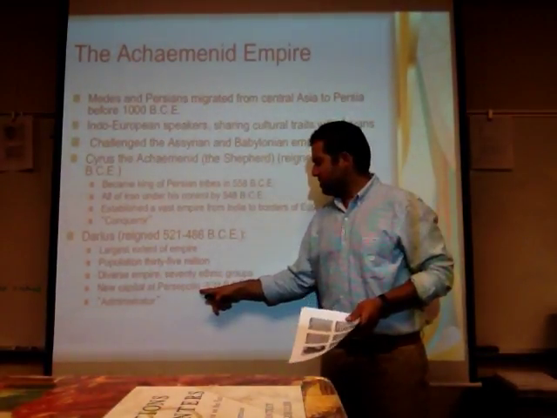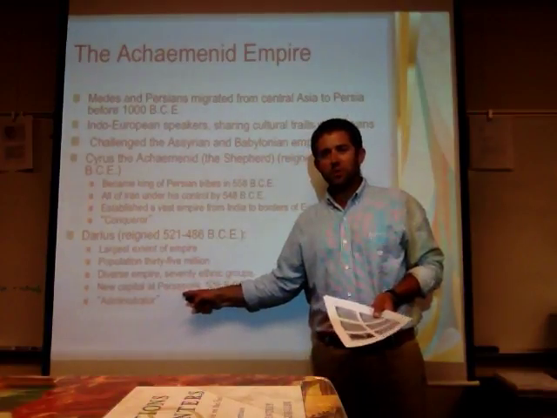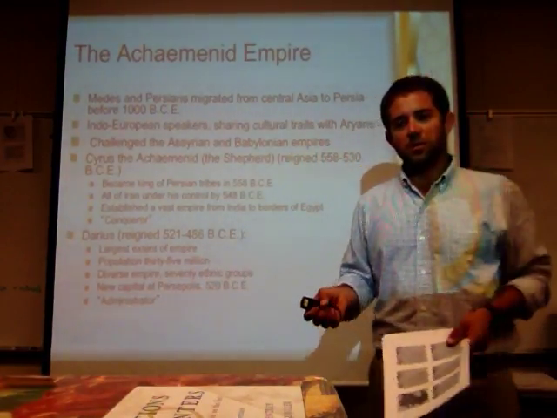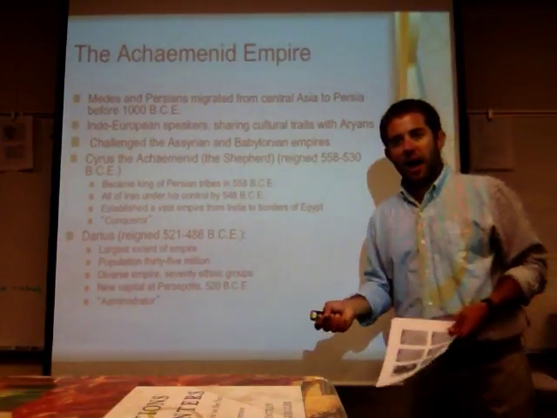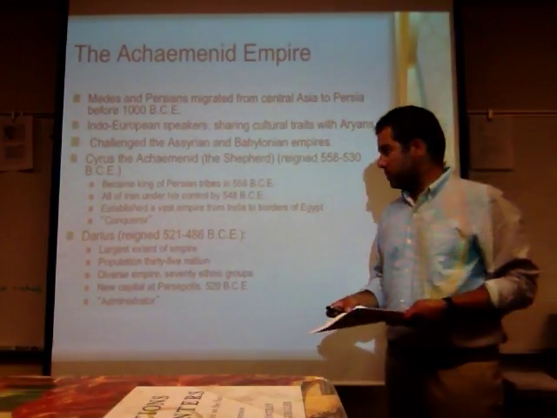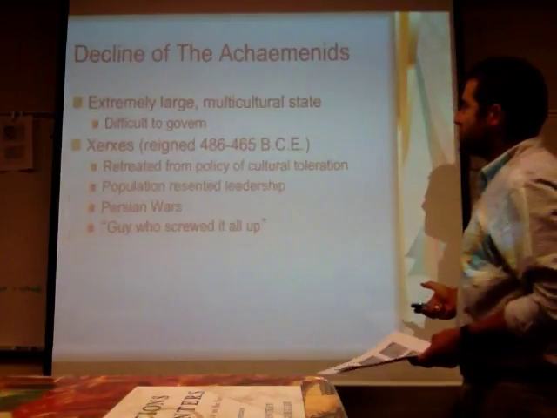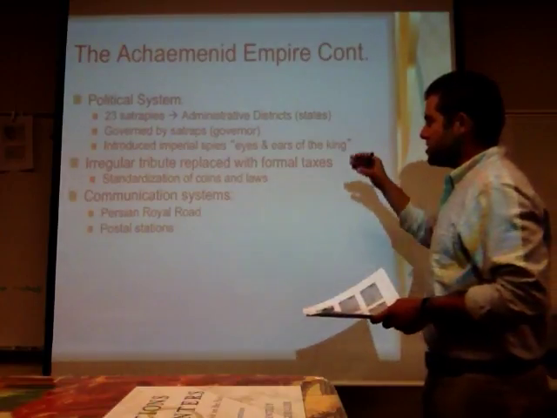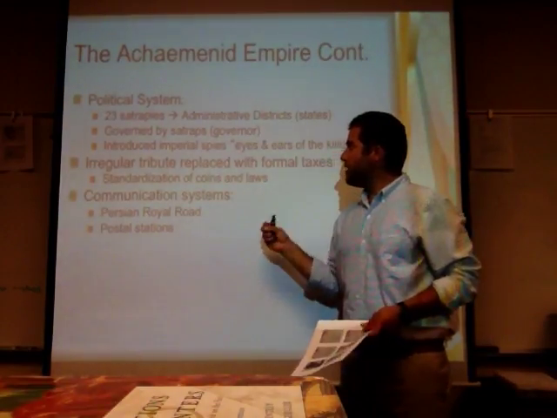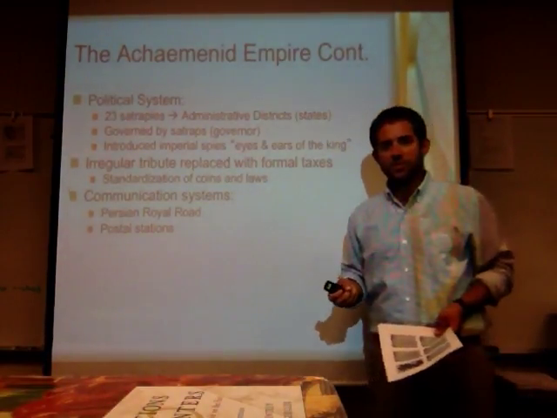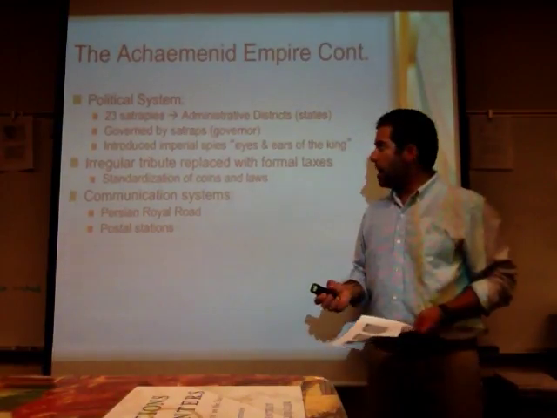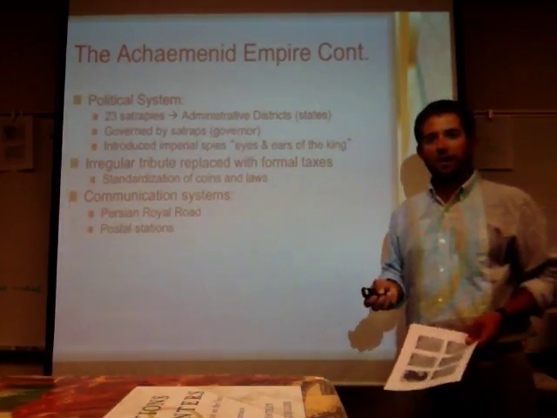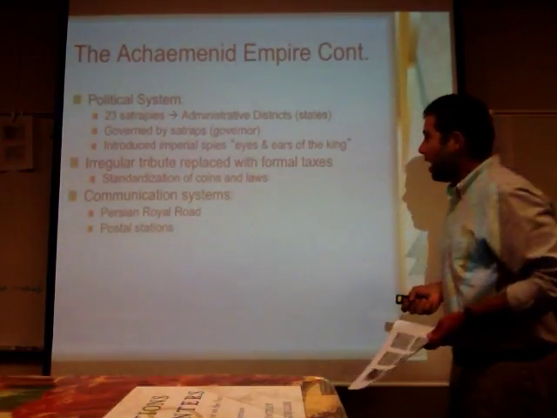Probably a good idea to highlight Persepolis. This was his capital. Obviously built it to house his bureaucracy, but even more so he wanted it to be a symbol of the Achaemenid strength and power, so that the outside world would recognize it. The next slide that you see here, these three different bullet points are various characteristics of Darius's government. These are his administrative policies that he put into place that really allowed the Achaemenid Empire to thrive.